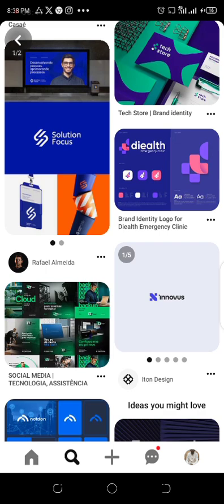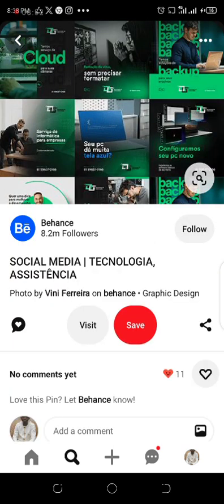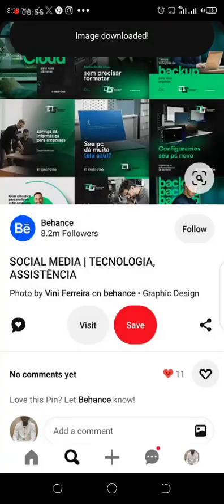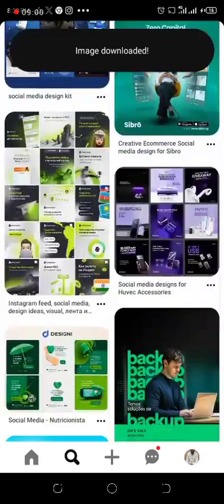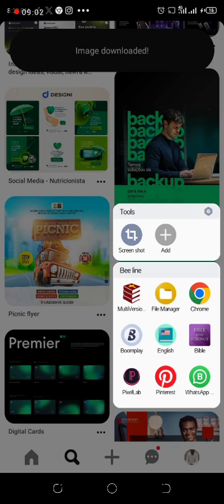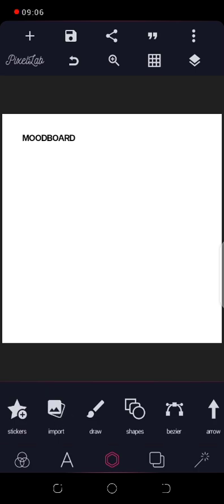So I'm looking for the one that is less blue green. So this is like their kind of social media style. So all these things we've downloaded, we want to bring them into our Moodboard Pixellab. So I'm going to import them.